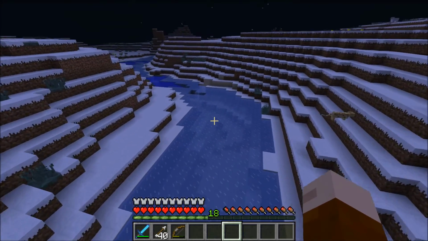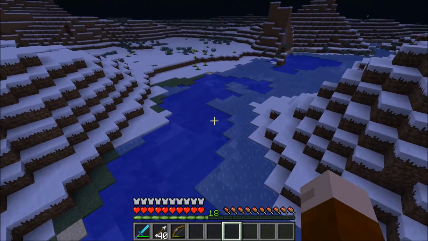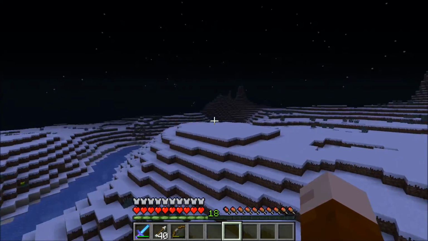Because some servers, you know, you join, you just try to make a friend, and then they're all like, oh, you're ugly, bye, and try to kill you, and you just rage quit. But, yeah, it's all normal stuff.